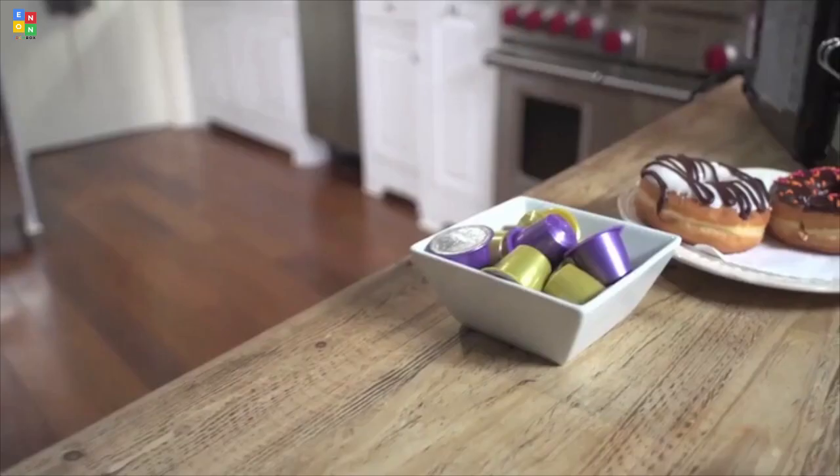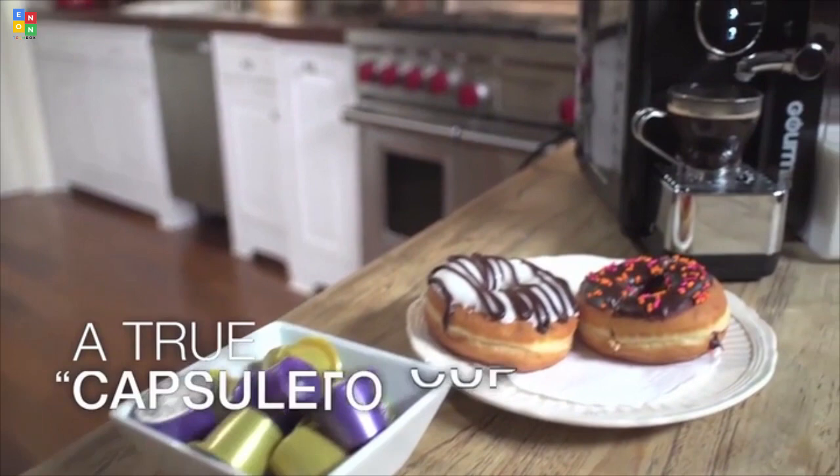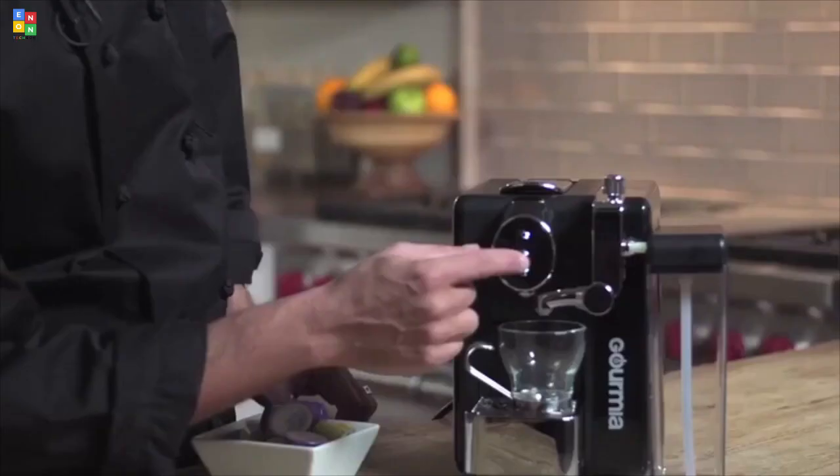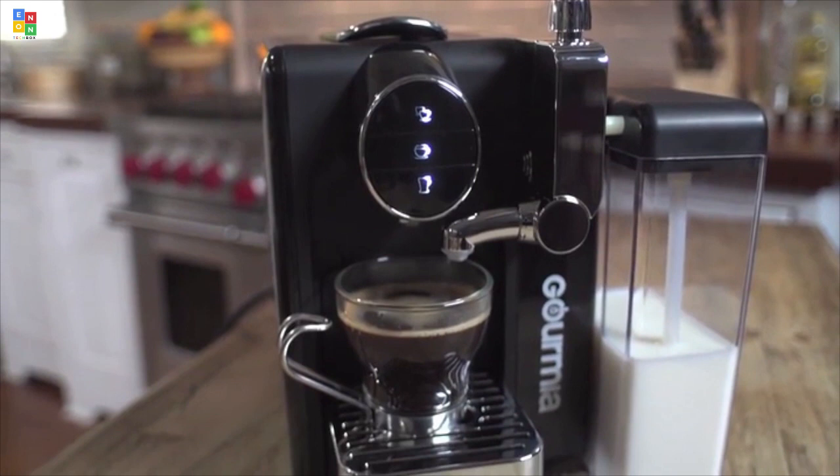When you're entertaining, the last thing you want is to be tied to an espresso machine. That's what's so remarkable about the Espresso Pro Plus. It's a true capsule-to-cup system that produces perfect espresso, double espresso, cappuccino, cafe americano, macchiato, you name it, all at the press of a button. As beautiful as it is functional, the Espresso Plus was designed from the ground up to be one of the best home Italian coffee makers you can buy.